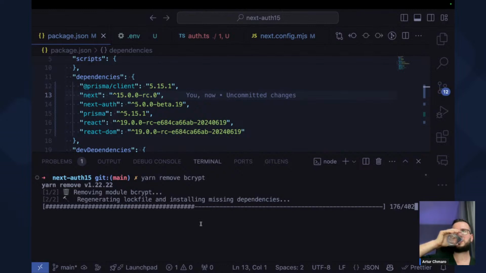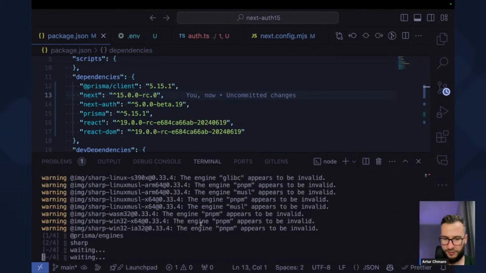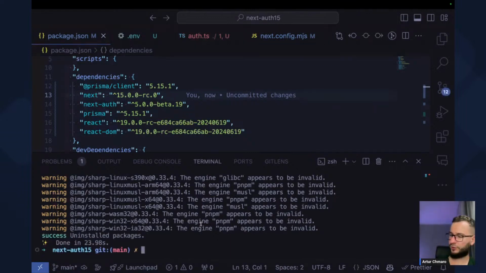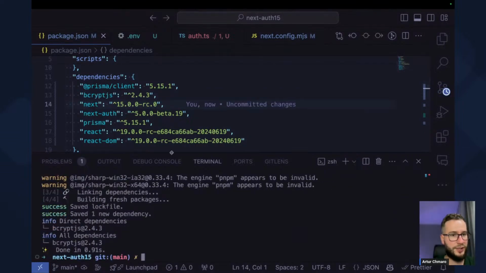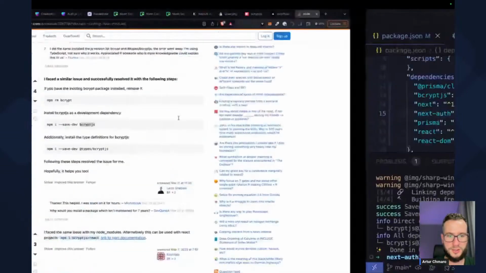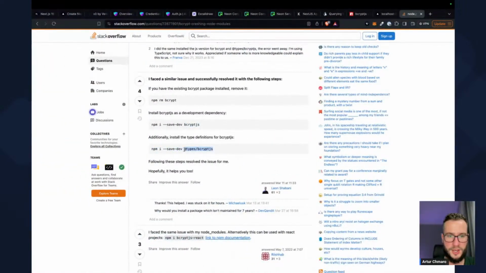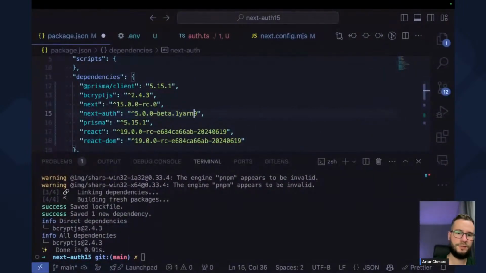Okay, name this live coding session: fighting with hashing passwords instead of actually coding the authentication. But it is how it is, right? So yarn add bcrypt.js. Okay, it's maybe working. And now types, yarn add types.